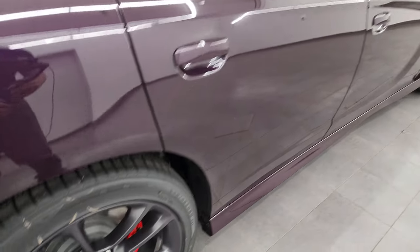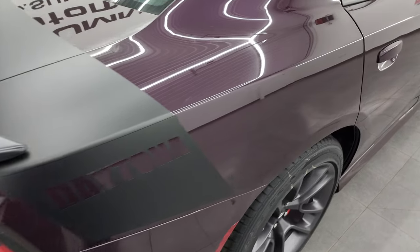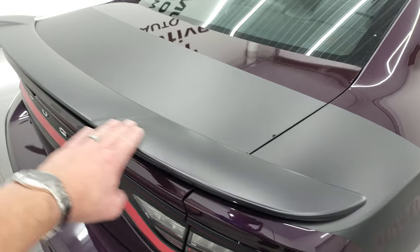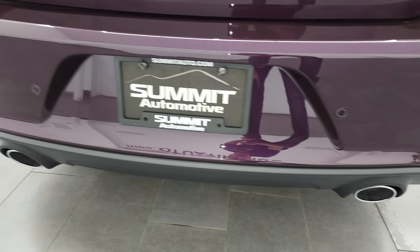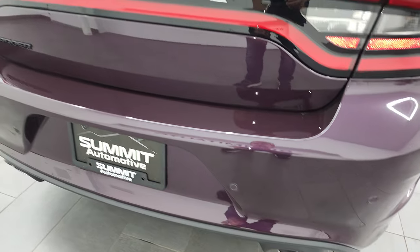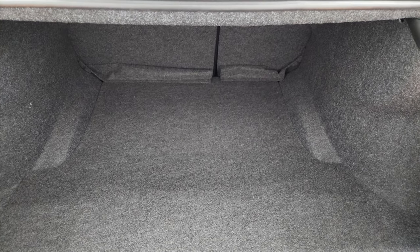Notice you get the Brembo brakes on the back, get the Daytona sticker on the back here. Hellraising — it's got a little bit of metal flake to it, really a cool color. It's got a little bit of blues, purples, and reds in there for the sparkle. Notice you get the low-gloss deck lid spoiler, LED lights all the way across, the chrome tip dual rear exhaust, backup parking sensors. I like that they have the button back here to get into the trunk — big trunk area. You do get a little storage underneath here, tire inflator kit, your battery is back here as well, and those seats do fold down for extra storage.